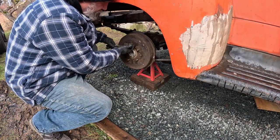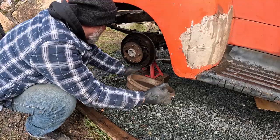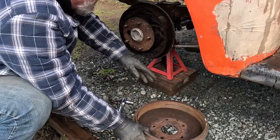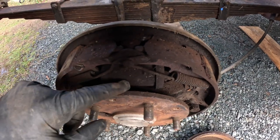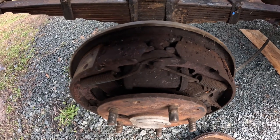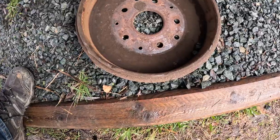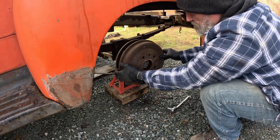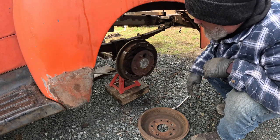Let's see if these bolts have any effect. Easy peasy — bit of rust on the inside surface of this drum. The shoes look okay but, as with the front cylinder, it looks like this one is starting to weep a little bit. This is the right rear brake and I'm going to replace this cylinder as a matter of course. I'll take some emery cloth to the actual drum itself and clean it up a little bit — there's no real wear on there, no lip or anything, which is nice. The left rear is also in good shape, also weeping a little bit. Shoes are about 50 percent, same as the front. So this should be a pretty straightforward job.